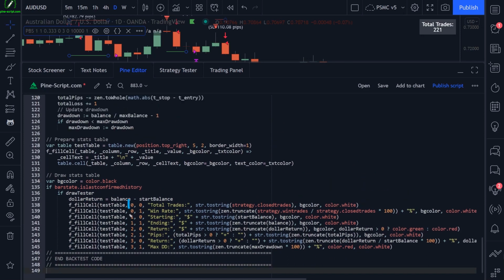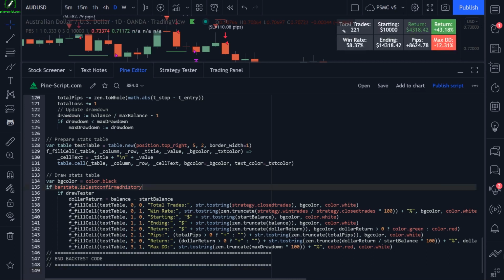First of all, notice that the columns and rows are laid out like this. So 0 is the first column, 0 is the first row, 1 is the second column, and then we have to start the row again. So 0, 1, 0, 1, 0, 1, 0, 1. If I save our code here, this is column 0, row 0. This is column 0, row 1. This is column 1, row 0. This is column 1, row 1. This is column 2, row 0. This is column 2, row 1, etc. And then we populate our values with the corresponding data.